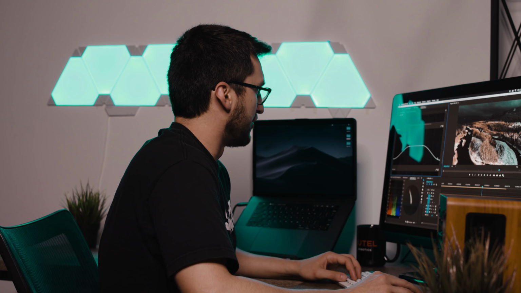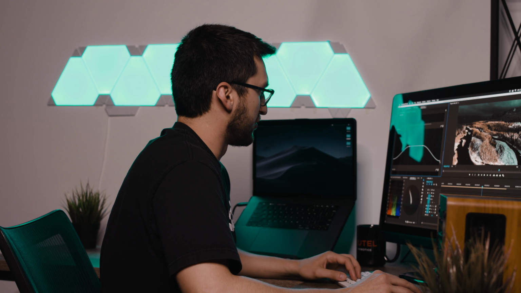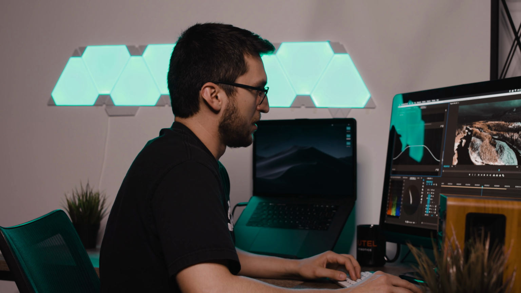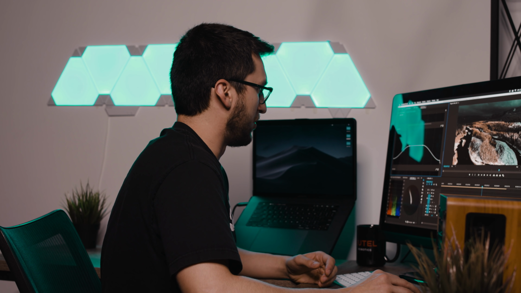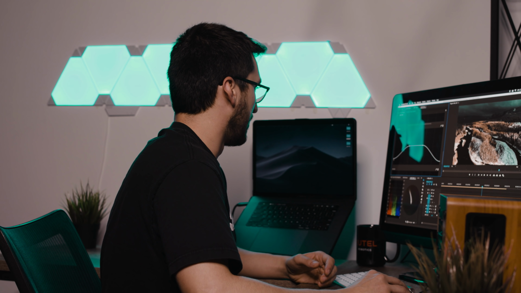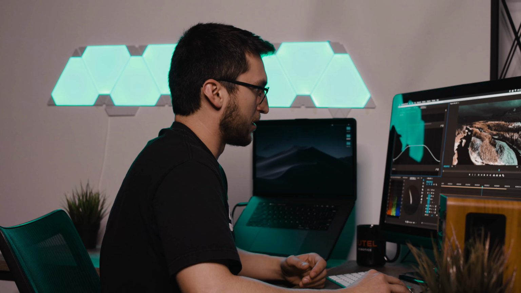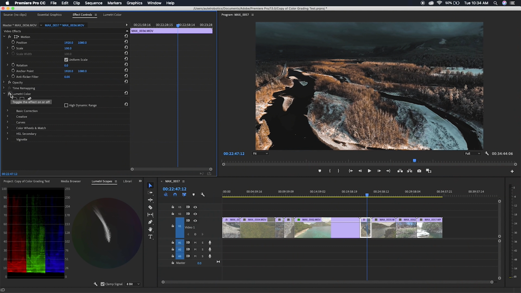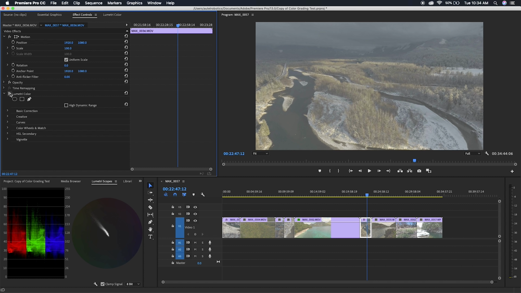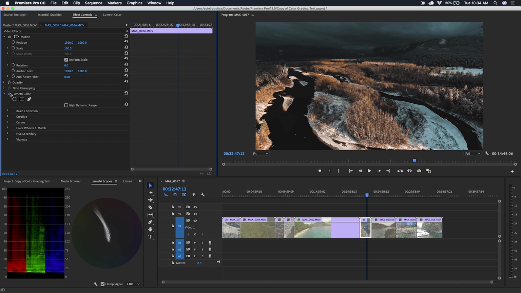The human eye doesn't see a lot of color in shadows and highlights. That's projected through the color grading process, so removing those will make it feel a lot more realistic and just look a lot more polished, less like a filter per se and more like a cinematic shot. So once again, I'm going to go over here to the Lumetri color tab and just do a before and after for you, just to kind of show what that look looks like.